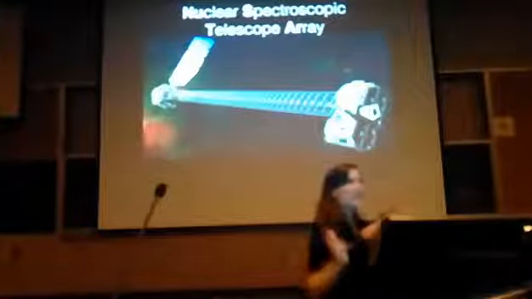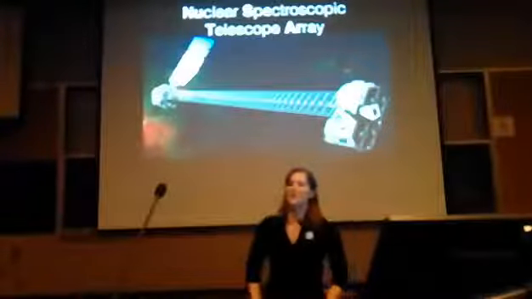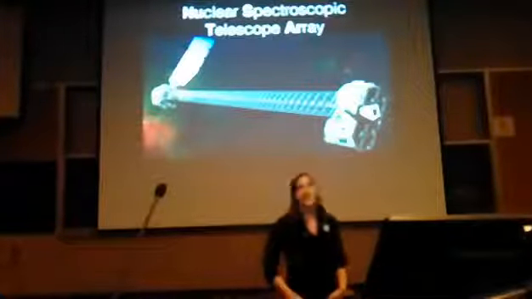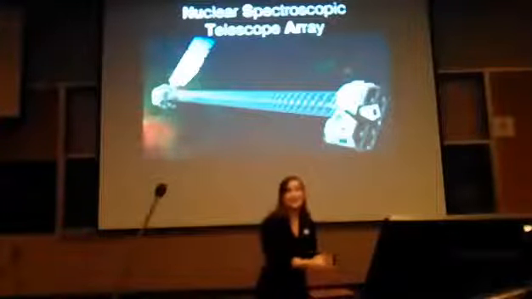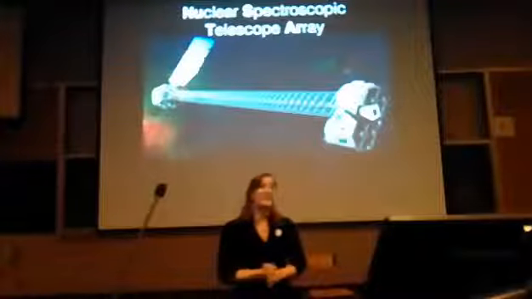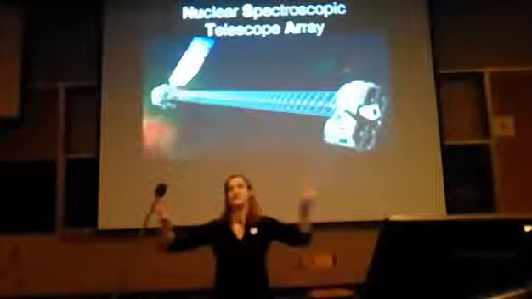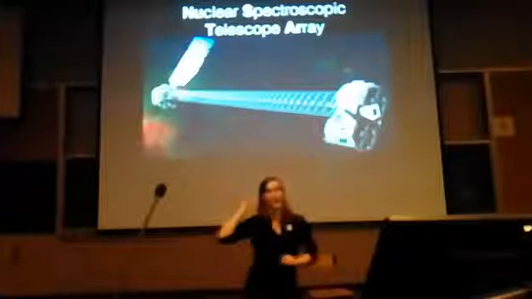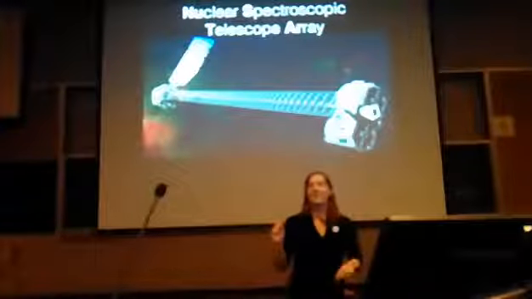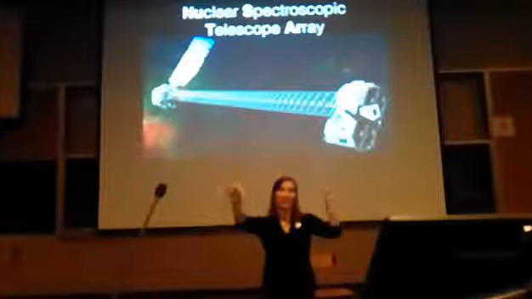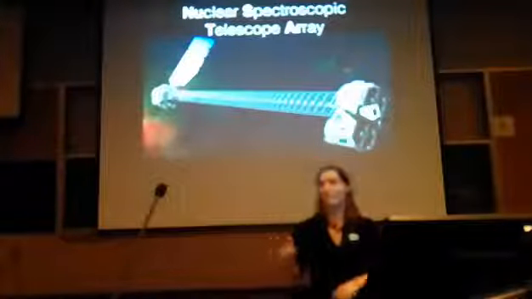So what is NuSTAR? I keep mentioning this magic word. NuSTAR stands for the Nuclear Spectroscopic Telescope Array. The spectroscopic part implies that it looks at energy and images of different things. And it's an array because there are two optics and two detectors. Kind of like your left eye and your right brain work together, and your right eye and your left brain work together. So NuSTAR has one pair optic detector, and then right next to it, another optic detector.